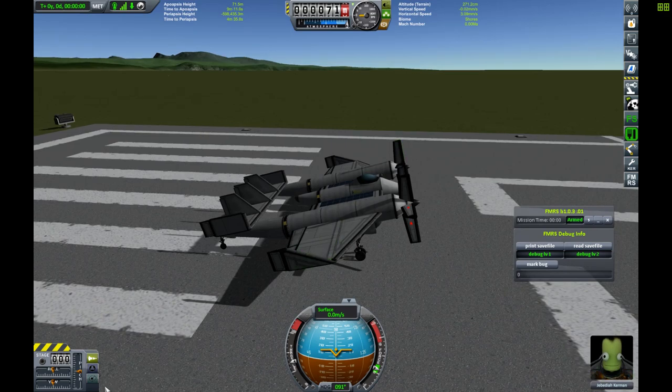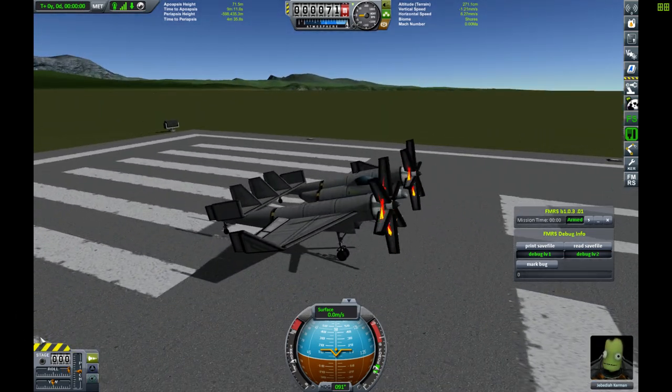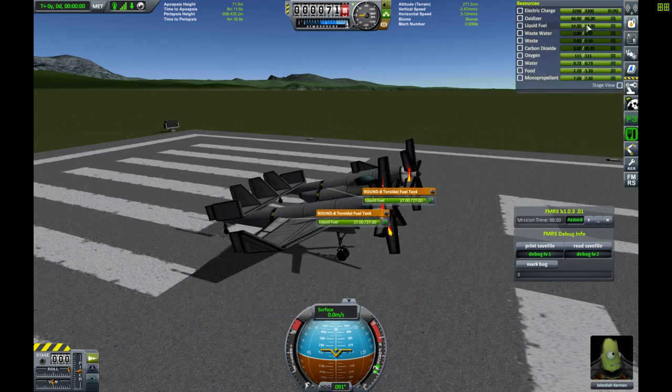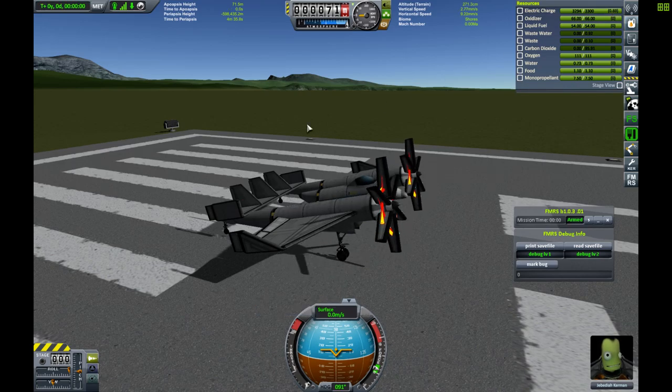Now when I hold Alt and E, it's going to pitch or roll the engines as a trim setting. As you can see, they are spinning up — and I haven't detached anything off the aircraft at all. I'll shut down the throttle there. You can see the engines are still spinning. I do have liquid fuel in there but that's just for weight, it's not doing anything. We're just using a little bit of electrical power — not much at all at idle.